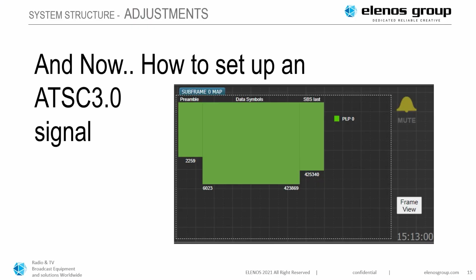Okay, so how does it work? I'm actually jumping to the actual setup of how you would make this, and this is something I would like to explain most of all: with ATSC 1, there are no adjustments. You switch it on, get the encoding, get the transmission looking good, and that's it. ATSC 3, there are a lot of adjustments.